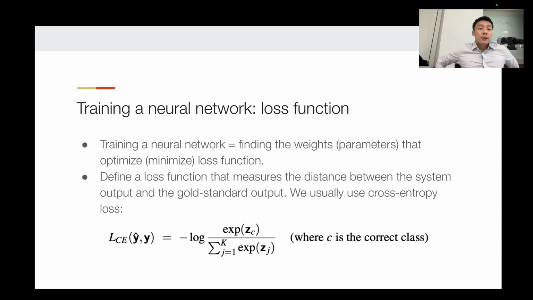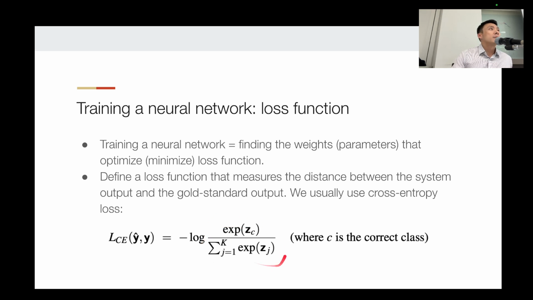So to train a neural network, we want to find the weights that optimize loss functions. Again, the same thing we have seen. So we're going to use the same technique, but different loss. All right. So first, we will define a loss function that measures the distance between the system output and the gold standard output. This should not be new, right?